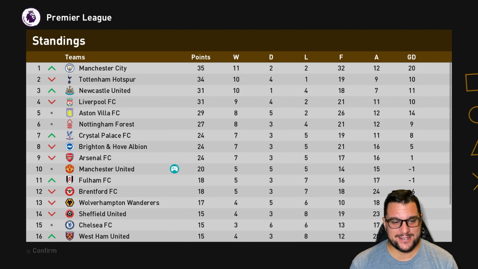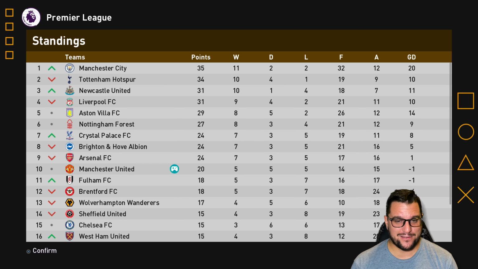And it leaves the table looking like this. We are in 10th. Tottenham could have gone top with a win, but they don't. They drop to second place with Man City going ahead of them with that, sorry, a 5-3 win. Newcastle up to third. Crystal Palace climbed to 7th. We are now 4 points off Arsenal, Brighton and Crystal Palace, so only 9 points off Villa in 5th. 11 points off Liverpool.